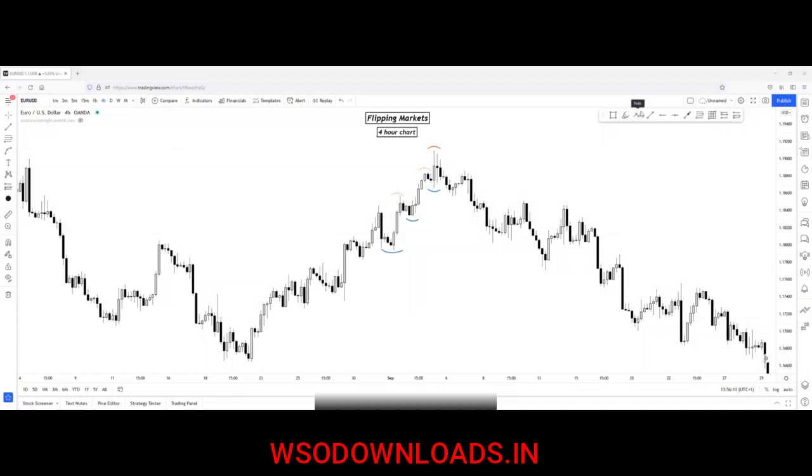Okay, so let's do a live example. As you can see, in this region, price is moving in an uptrend, creating a series of higher highs and higher lows, breaking structures to the upside, respecting the structural lows. So let's focus on this region first. As you can see, price broke structure here to the upside with an option movement. So this means price broke through the last weak structural high, which was this one.